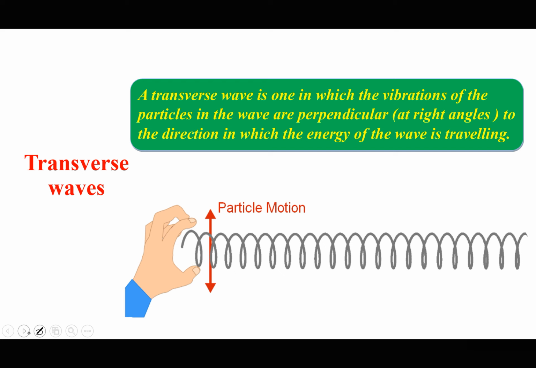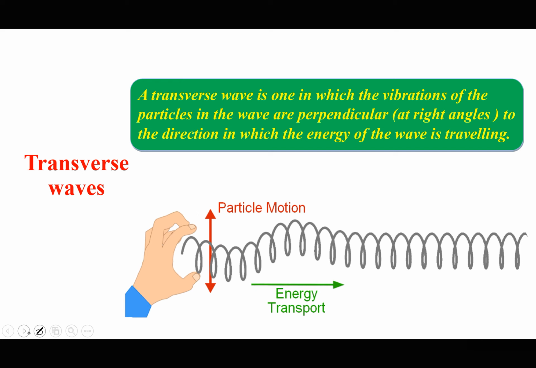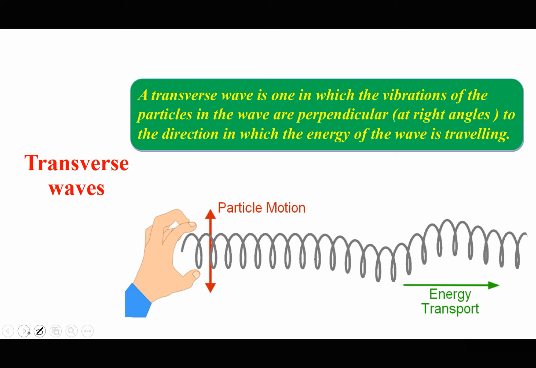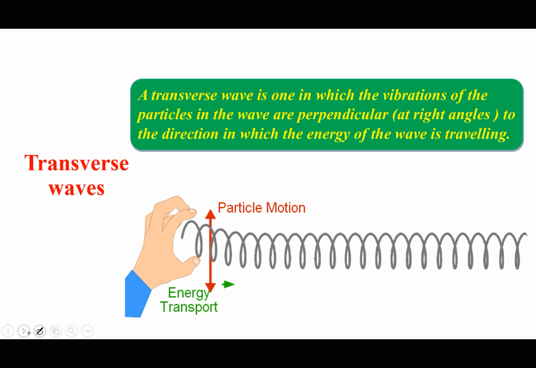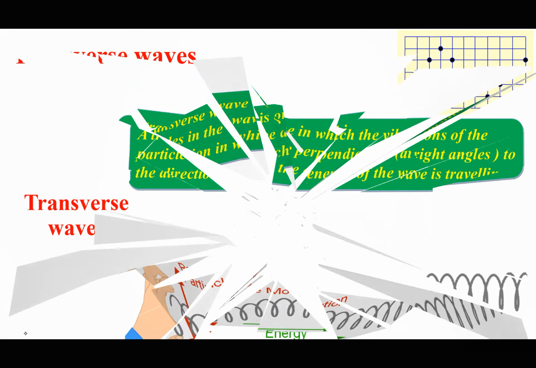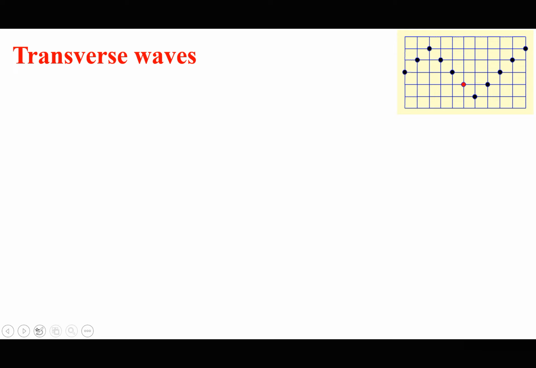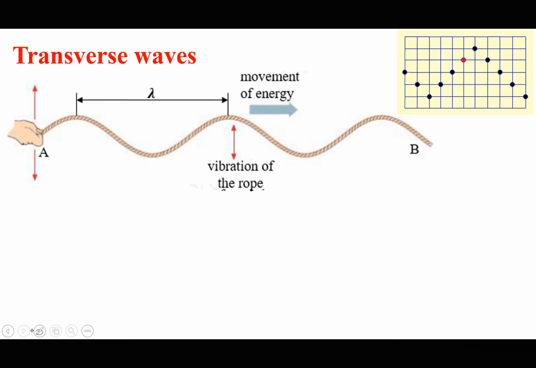The particles vibrate at right angles to the direction in which the energy of the wave propagates. That is transverse. Some of the terms we may talk about under transverse could be explored in our next slide here. So we have said for a transverse wave, the particles vibrate perpendicular to the direction of propagation of energy. For instance, in this example of a rope, the hand moves the rope up and down, and as the rope vibrates, the wave propagates through the rope in this direction. So the wave is propagating from left to right.